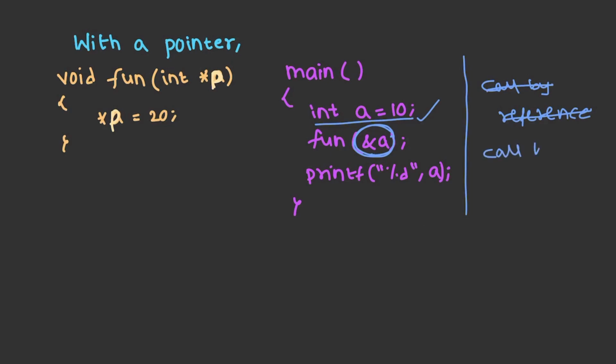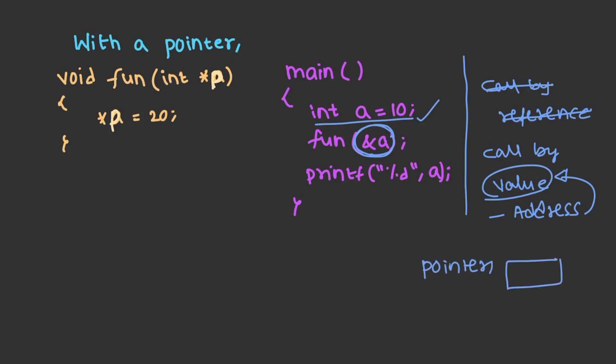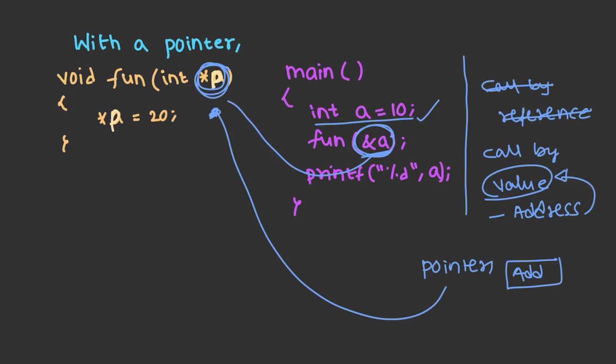This is also called call by value, but we are calling with an address. So the value which is used over here was an address. And as we know that pointers are the variables that tend to store the address, we have to define a pointer while receiving it. So the pointer was defined here. Means as we are sending the address, there has to be a special kind of variable which handles the address, and in this case it is the pointer p.